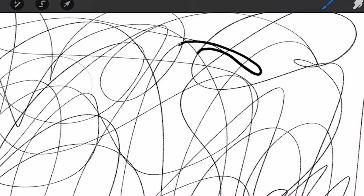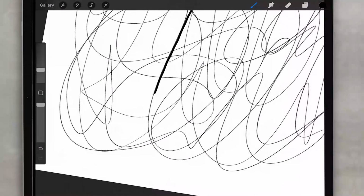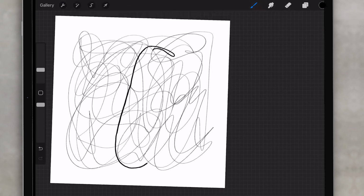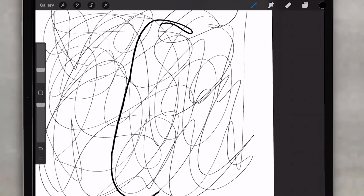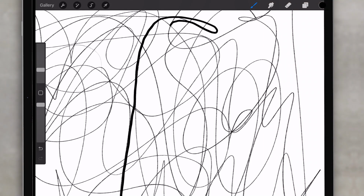Let's come on down and slightly move between the two, because I want to get... We'll follow the shape. I try to stay true to the scribble lines, but you know, it's an art and you can do whatever you want. So I'm going to move from that right now and draw some other lines.